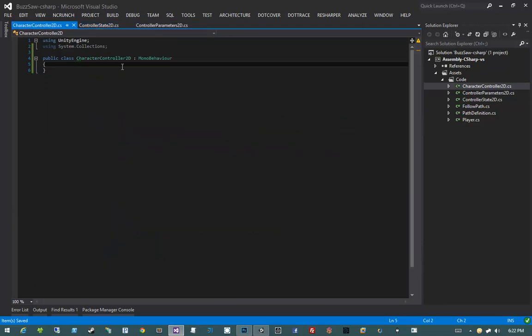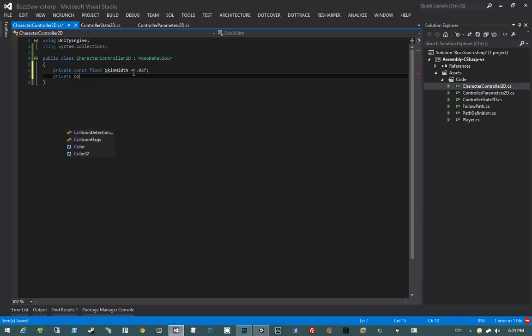So jumping back into our character controller 2D, let's go ahead and just stub it out. So I basically just want to create all of the definitions of all of our methods and some of our pieces of data, and then we'll use that information in subsequent videos to implement our character controller 2D in full. Let's start off by writing our constants. So I'm going to say private const float skin width equals 0.02f. So remember the skin? This is what we're defining it as, 0.02f.